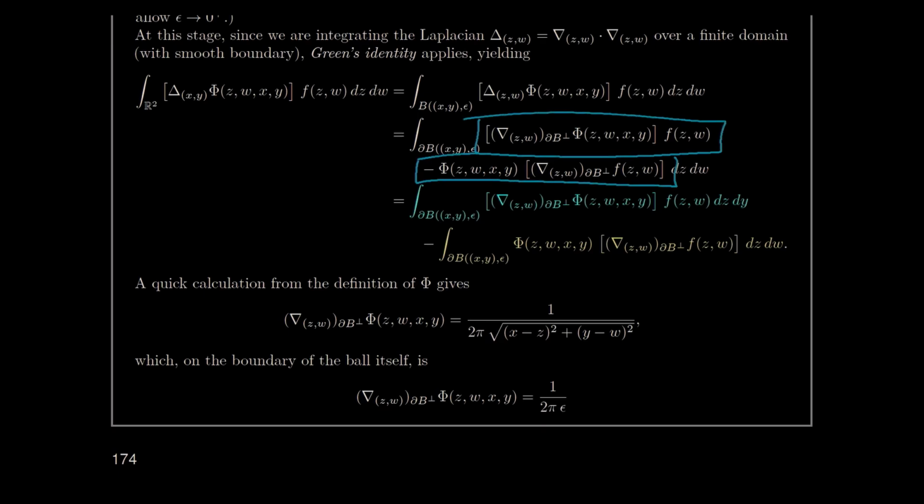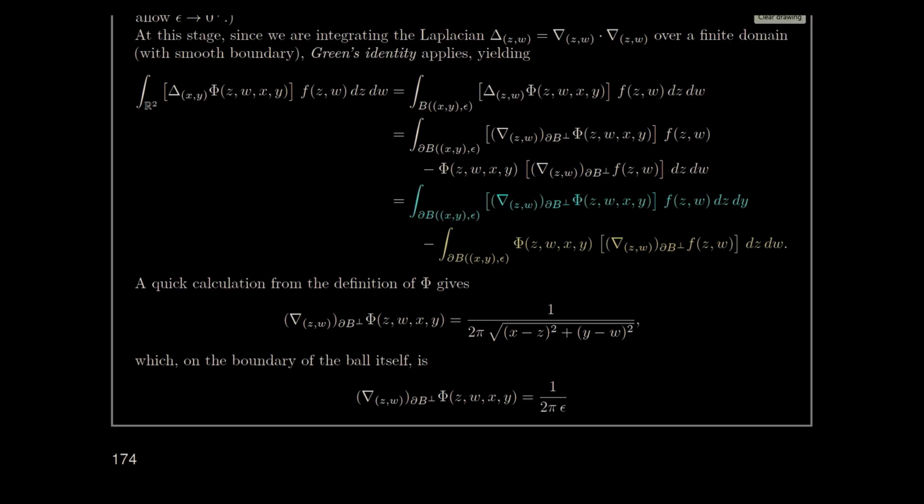And if you jump back to your calculus 3, you probably did cover this Green's identity in calculus 3. You maybe wrote it a little bit different because in lower dimensions it can look a little bit different. But more or less this is Green's identity. And it just means that instead of integrating over an entire volume of a ball, you can integrate over the boundary. But the price you pay is you now have 2 terms instead of 1. And they both take that form.